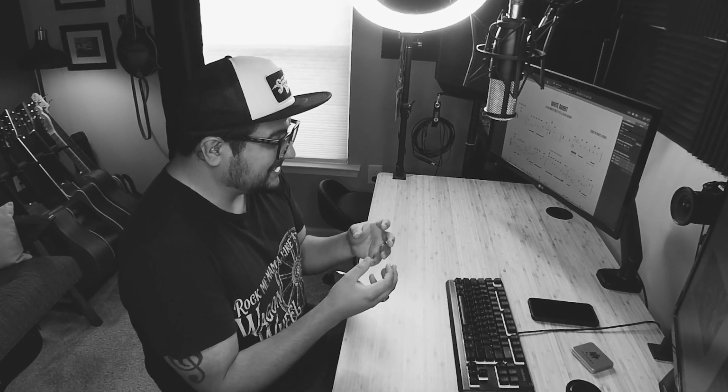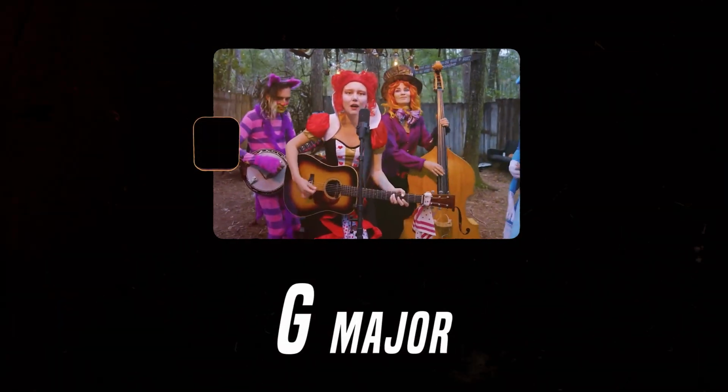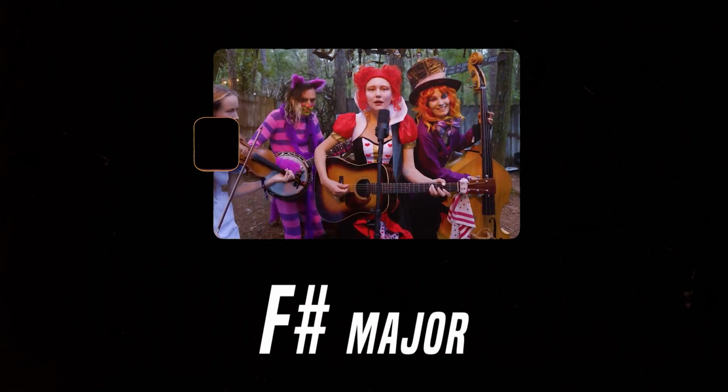Bluegrass musicians don't see these really long vamps over something like an F sharp major chord and a G major chord. And Molly's break is really a masterclass on both topics. And hey, we might even get some ideas for Halloween next month.